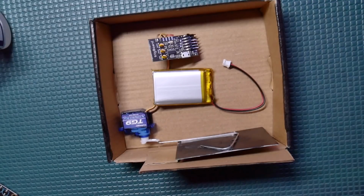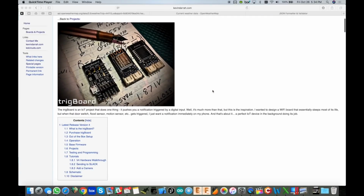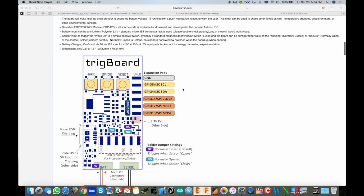So lots of good stuff. Let's go ahead and get started. I just want to talk about the setup real quick here. So I am using the TrigBoard for this. Here's the wiki page for it and everything you'd want to know about it and how to use it.